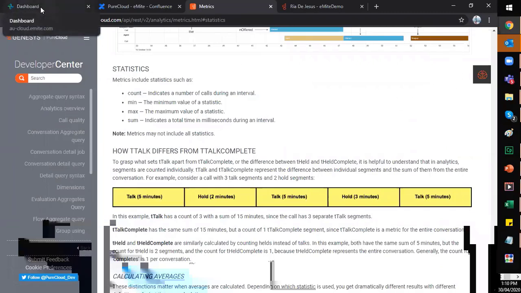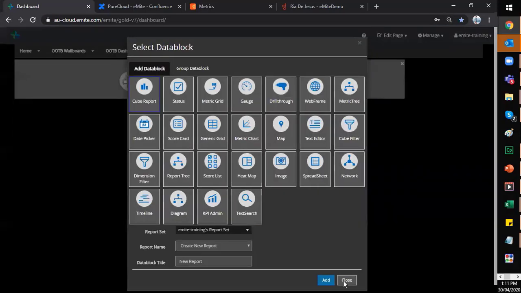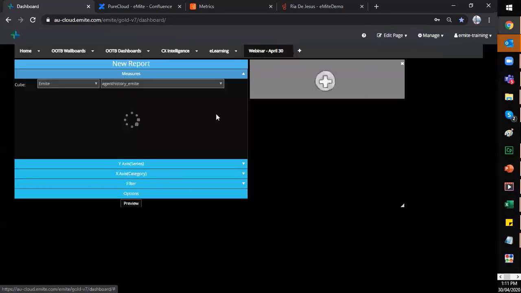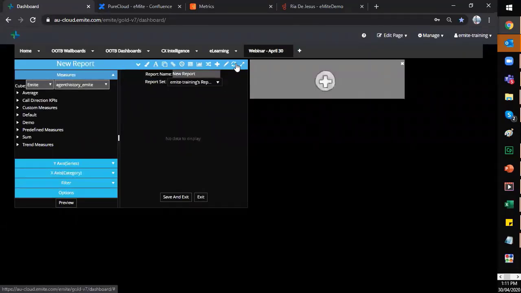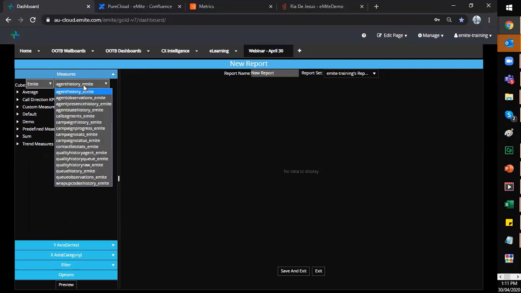So let's now go back to our emite dashboard. Let me just make this a little bigger. All right, perfect. So let's try to add a cube report. And let me expand this quickly. Automatically you would get inside a cube, and by default you would get the dropdown for the different indexes made available for you.